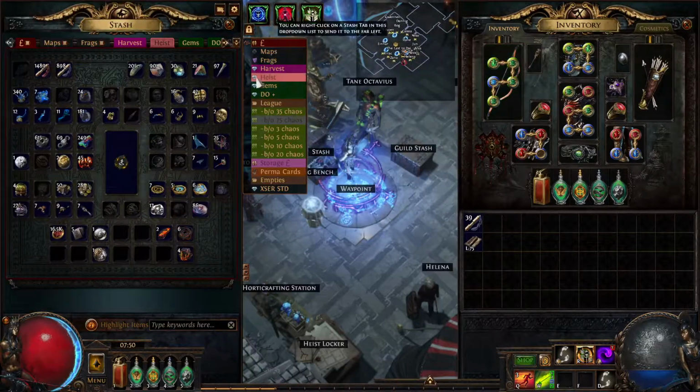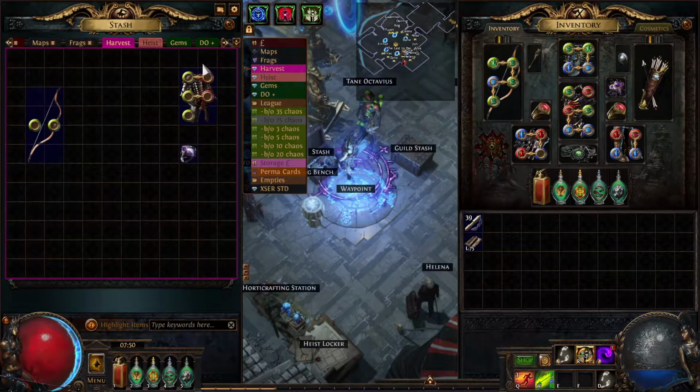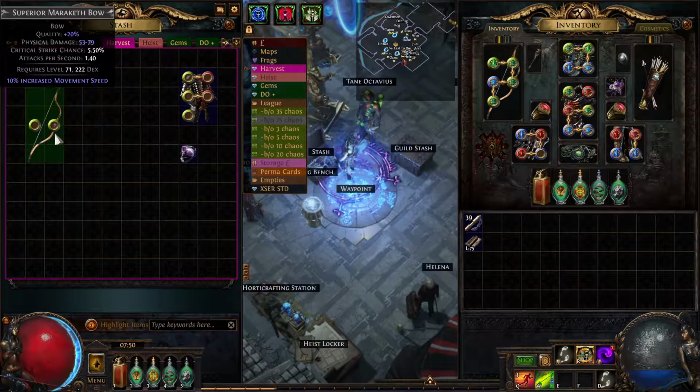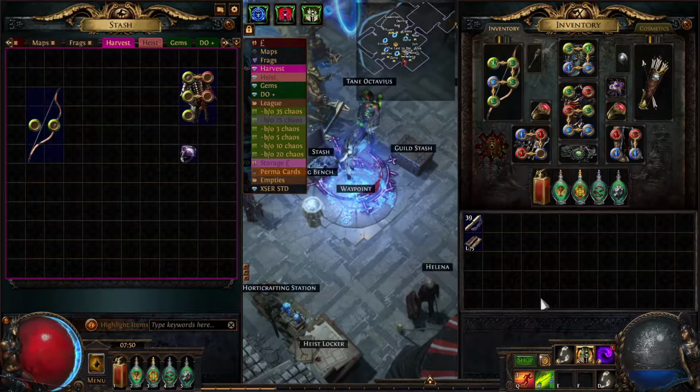We still have the same bow with the fire's additional arrow. However, I have just picked up a level 81 Marraketh bow, which I've scoured. I'm now waiting on harvest crafting to get some sockets and links on there. I only want a 5 socket for now. It'll do, and hopefully I can get some stuff on there.